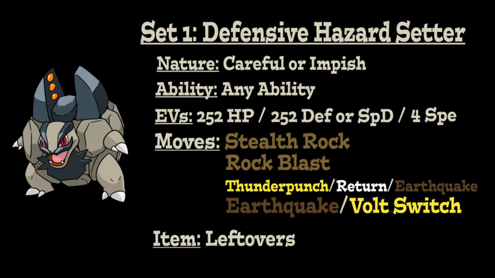So we're going to run this set either physically defensive or specially defensive, meaning that we're either going to go with an Impish nature to increase our physical defense but lower our special attack, or a Careful nature to increase our special defense but lower our special attack, and for the EVs, running 252 into your HP, 252 into your defense or your special defense if you're going to run it physically defensive or specially defensive, and then putting the remainder 4 EVs into its speed stat to make it 1 point faster.